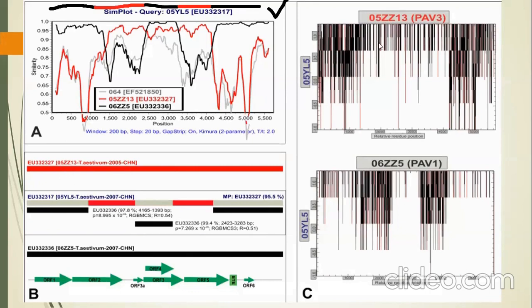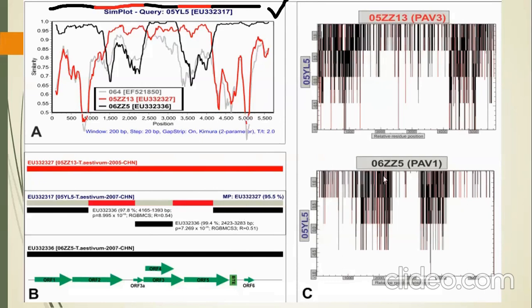So this is more similar here in this region with the red one. So this is similar in this region, in the red one. And again some similarity here in this one, and again at the end this is dissimilar with the red one. So this is not similar to the red one.